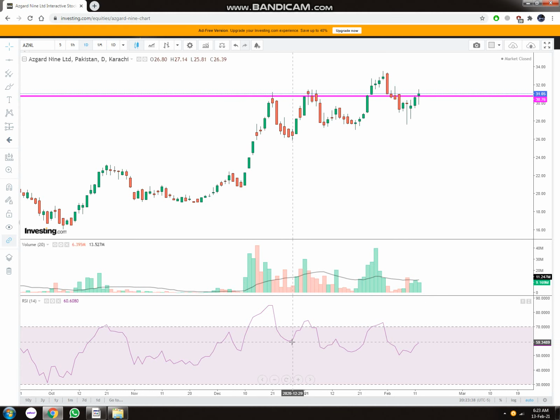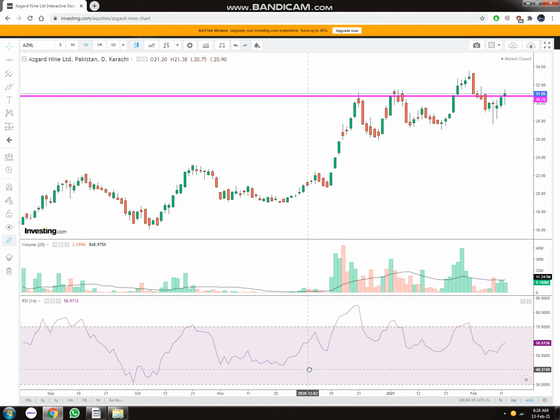Again the bulls jumped back in and pushed the market upward, but this time the bulls were not that strong. So the market rose a bit, and again they pushed the market downward. Then at this level the bulls pushed the market upward again and made an uptrend, but this time the strength was not that much. They just wanted to raise the prices and make a quick buck. So at this level you can see that the strength was not that strong.